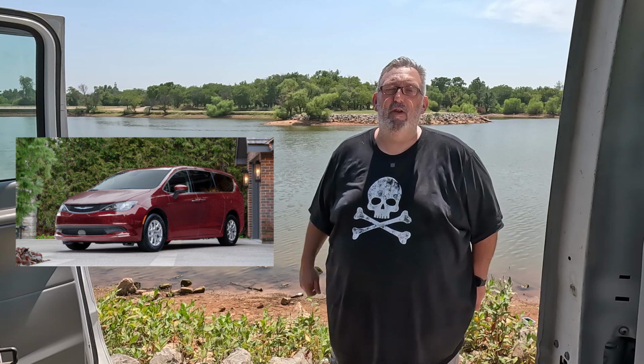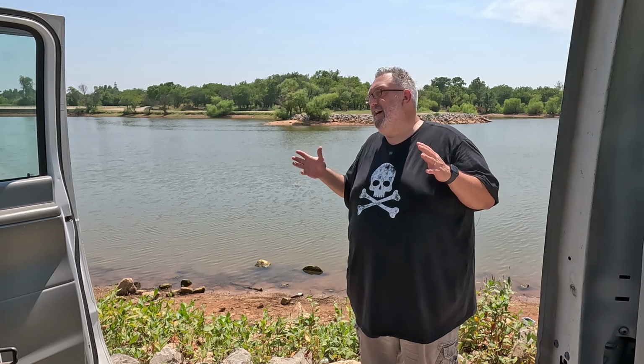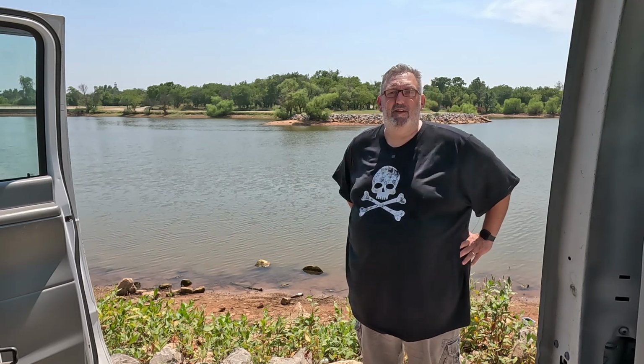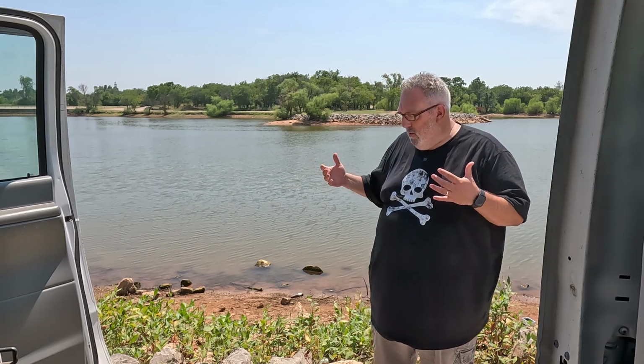So there's also the Dodge Caravan. So here's the disadvantage. They've discontinued the Dodge Caravan. Here's the advantage. In the US alone, they sold more than 2 million Dodge Caravans, which means not only are there a lot of Dodge Caravans out there still running, but the ones that aren't are sitting in junkyards or are being sold for parts. There's a lot of Chevy Astros out there. Those, what is it, a 4.3 Vortec V6 engine? There's millions of them. So if you have engine problems or whatever, there are parts still available. So that, I guess, would be an advantage, even though it's a disadvantage that minivans are aging.